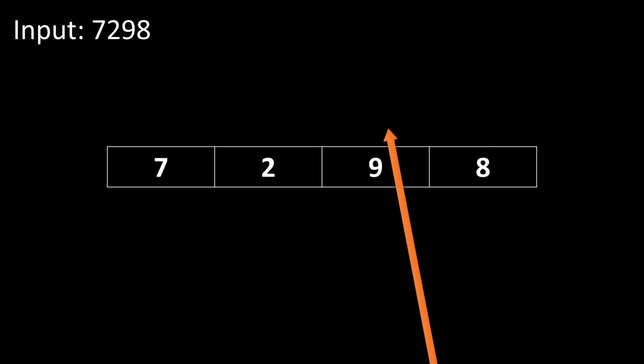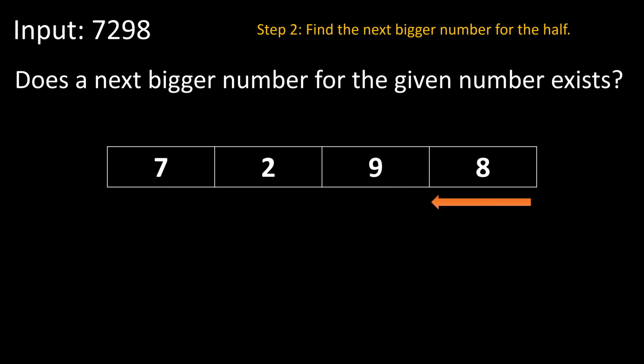Now, coming back to the problem that we had, we need to find out whether the next bigger number for the given input exists or not. If the values are in increasing order from the end, it will be the largest number. So what we need to find out is whether this particular number follows the same concept or not. If not, then it is not the largest number, and if it is not the largest number, we can find out the next bigger number.